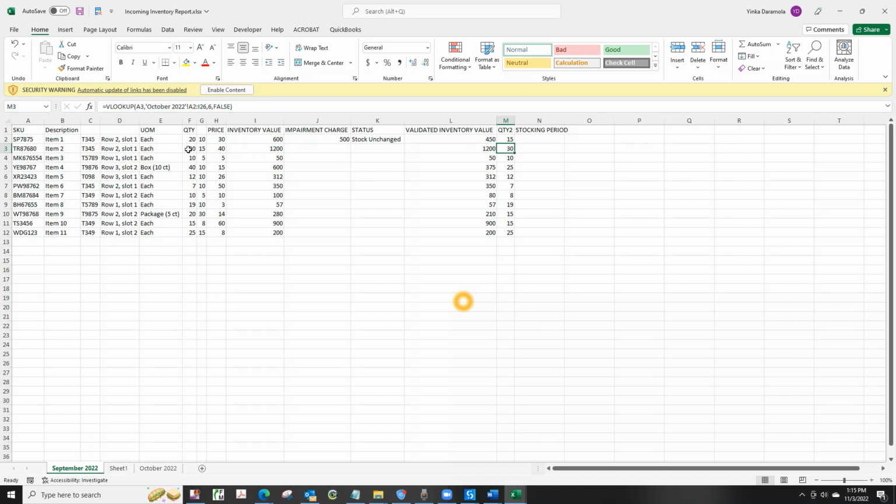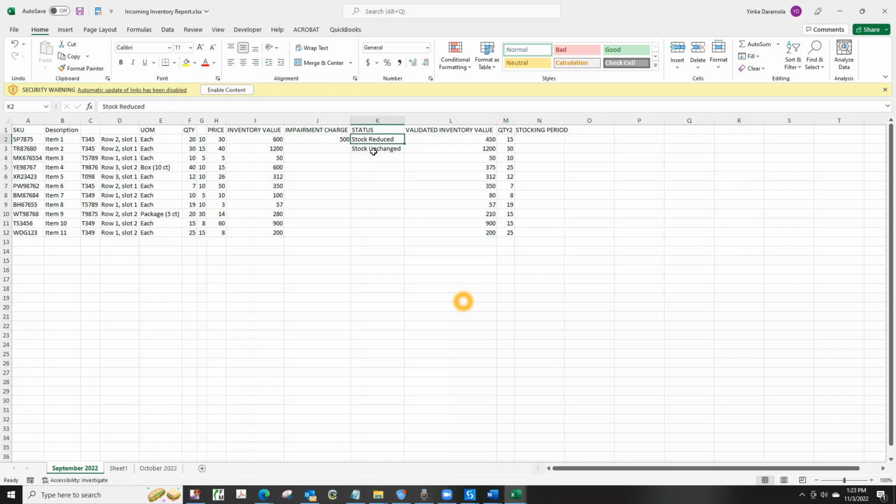So like in the first line, it shows stock reduced, because 15 is less than 20, and so on and so on. But again, the idea is that we don't have to do this manually. It's the robot that's going to do all of that. But it's just good for you to see what we're trying to accomplish before it actually happens.